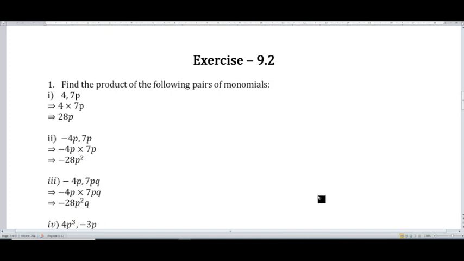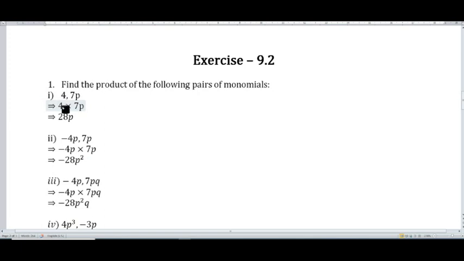In the previous class we have learned about addition and subtraction of algebraic expressions. In algebraic expressions, we can add or subtract only the like terms, as we have all known. But in this lesson about division and multiplication, even the unlike terms can be multiplied. So here we are giving you a lesson of multiplication.